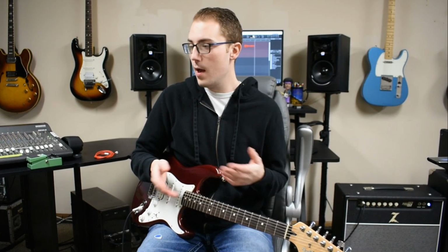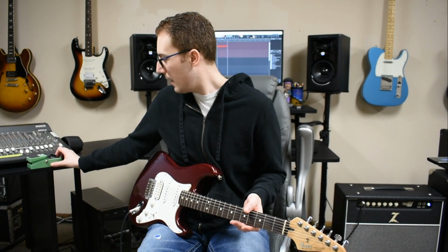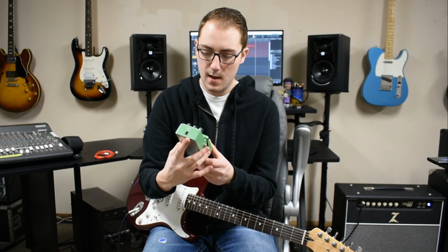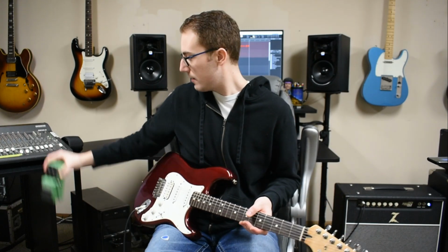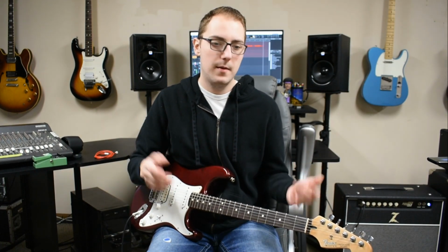Now, don't get me wrong, I have played Tube Screamer style pedals before. The JHS version of the Tube Screamer, I've used that before. And I've had this thing right here for a number of years. This is the Johnson Tube Overdrive, and I think I paid 15 bucks for this when I was like 18. It's a cool pedal, but compared to the actual TS9 Tube Screamer, it's not quite the same. Maybe I'll do a part 2 on that. So that's the closest thing I've ever had to an actual Tube Screamer.